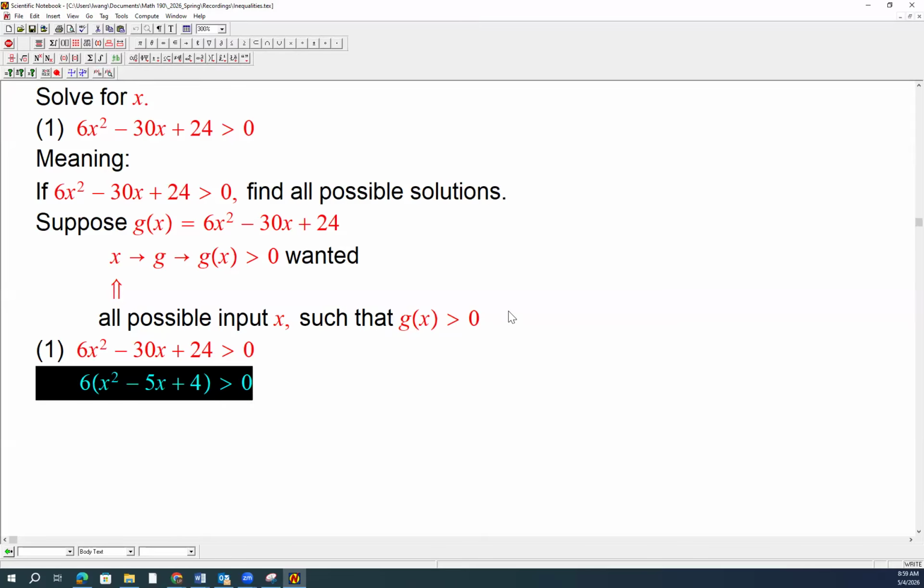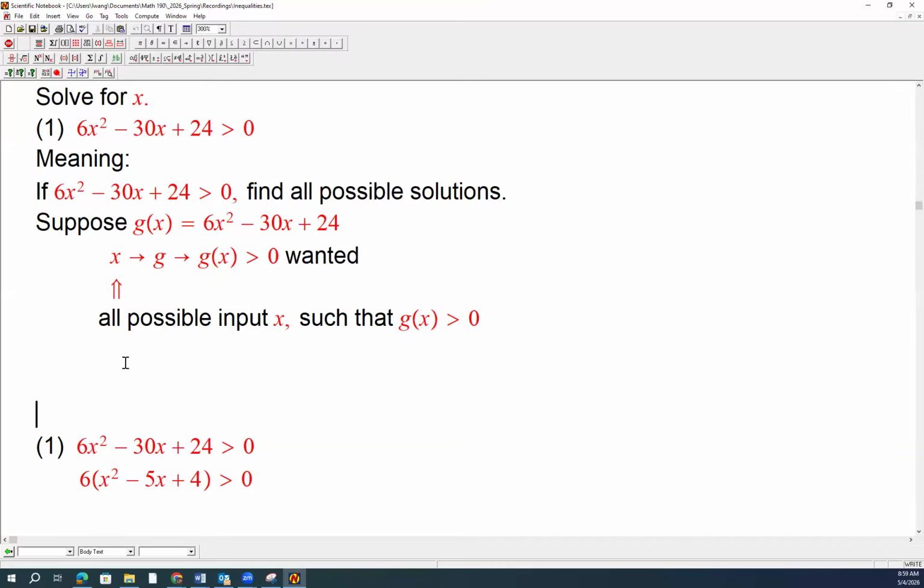Oh, by the way, there's another principle we must observe when solving inequalities. Before we continue with number one, we'll come back to it. Among the 6 mathematical principles, we have: if A is the same as B, then A times C equals B times C, provided that C is not 0. That's the principle we have in our 6 mathematical principles. If, then.